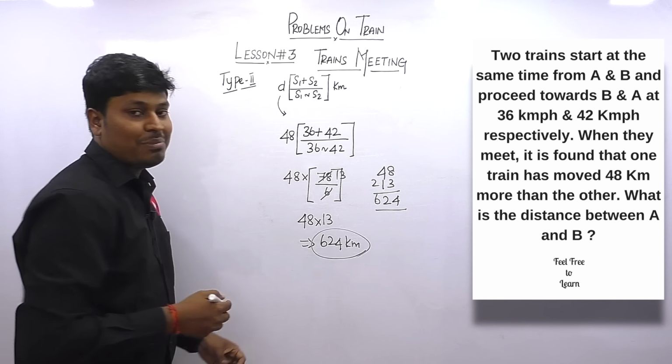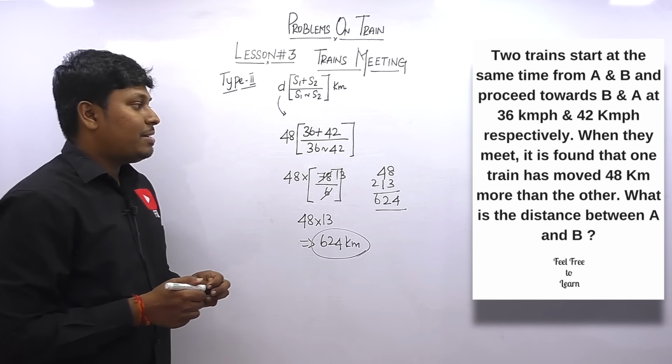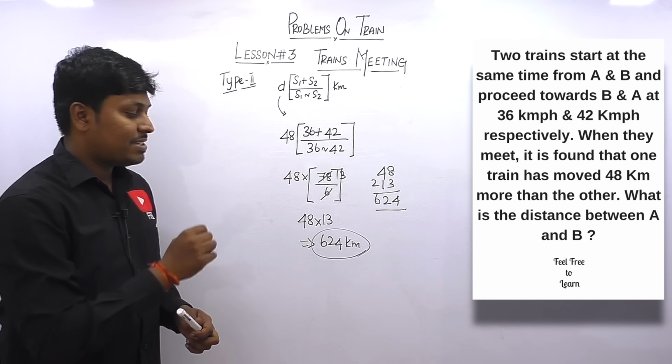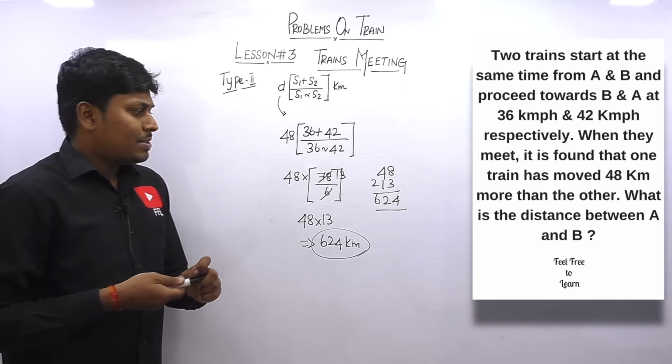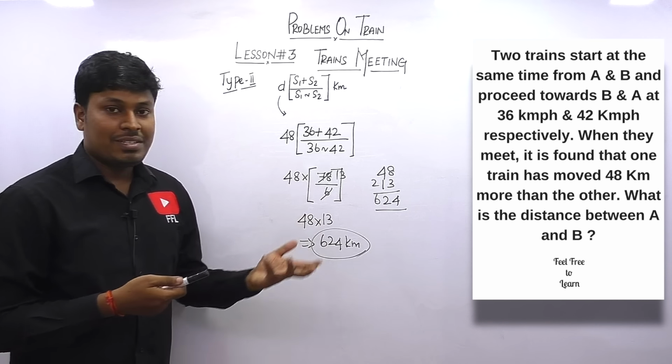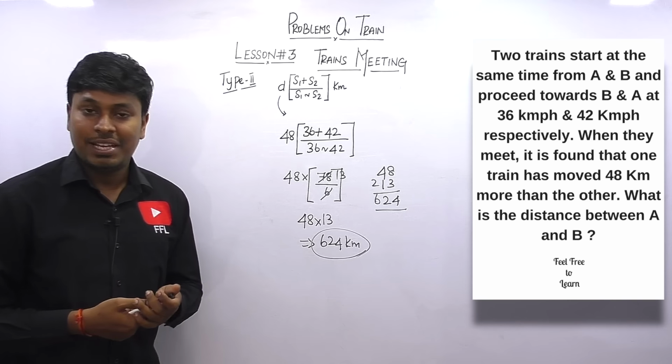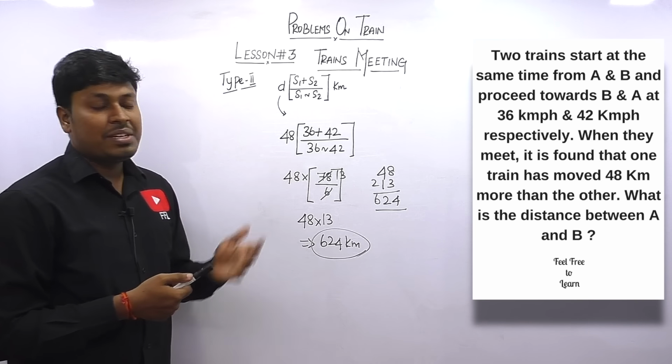So it's really very easy, right? Applying the values in a formula is too easy. So finally, by the formula method, we got an answer. The distance between the two stations will be 624 km. So the formula method will always be easy, right? In case they ask a toughest question, only the normal method will help you. So let me move on to question number 2.